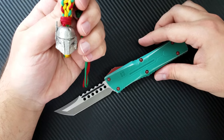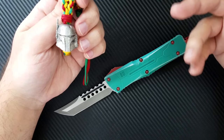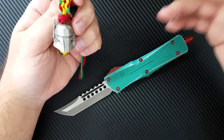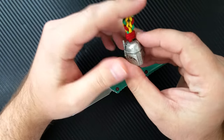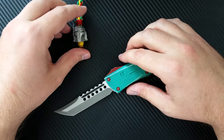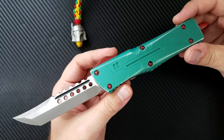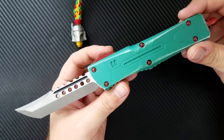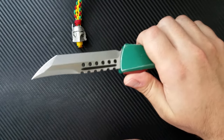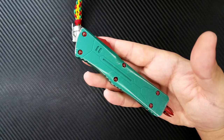What makes it sort of cool as well is that from what I understand they're making a Boba Fett movie this year, coming out sometime in the near future, and so it makes it a little bit more special that this character is getting some of the attention that it deserves because a lot of people have been a fan of him for a long time. I've had this knife now for a few weeks, gotten a sense of it, and I wanted to bring some updated thoughts and my final diagnosis.